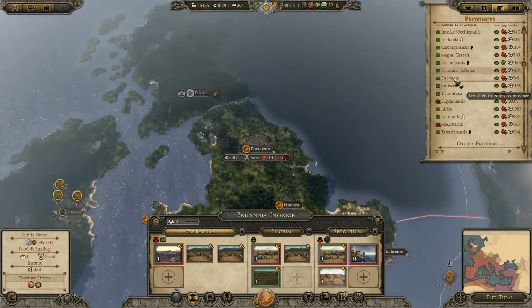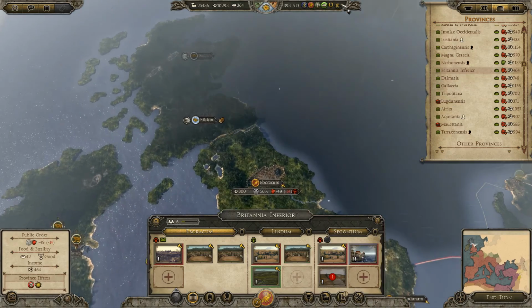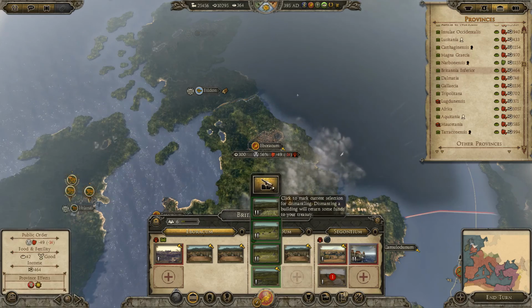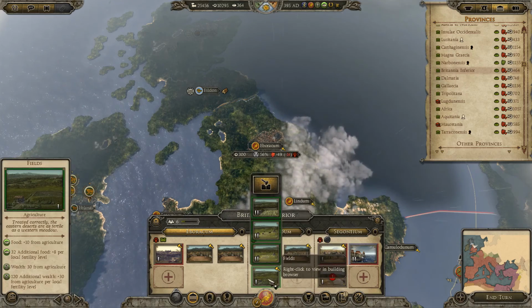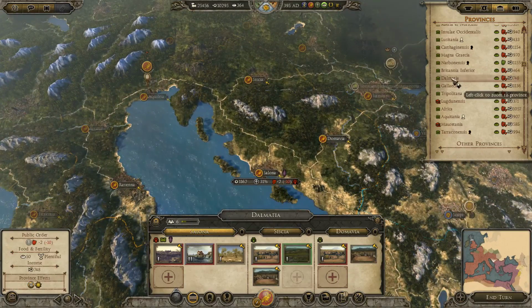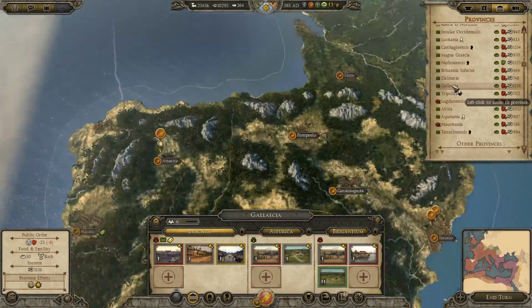Tanya and Theria, there's nothing up here. We might as well put you down now. So might as well. Got 62 food. I think we'll just leave that for the moment. The same with Dalmatia, Galicia.